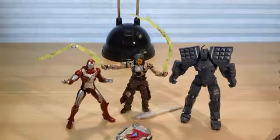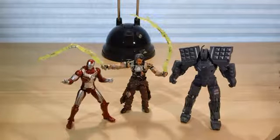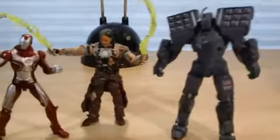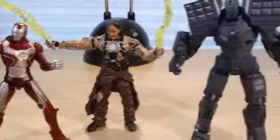But if you find it for $20, you should get it for a little bit lower, just because these figures are older, and it's not like they're really rare. But anyway, definitely great additions to your Iron Man action figure collection. Hope you all enjoyed this review. If you do come across this set, I highly suggest picking it up, especially for these two figures, Iron Man Mark V and Whiplash, because of course you see that in the movie, their scene where they fight, and you get a bonus, super value Sea Assault drone. So highly recommended. I give a solid rating of 5 out of 5 for this battle pack, this set of Iron Man action figures.